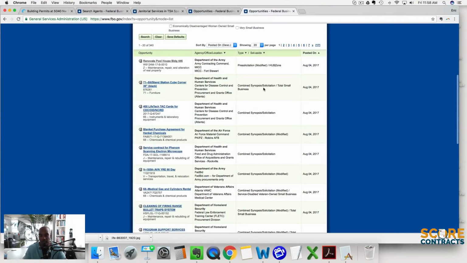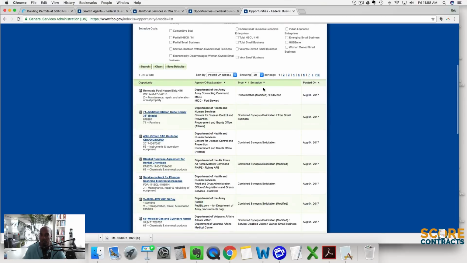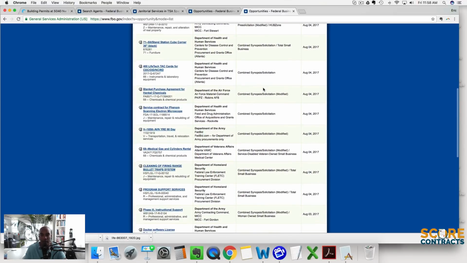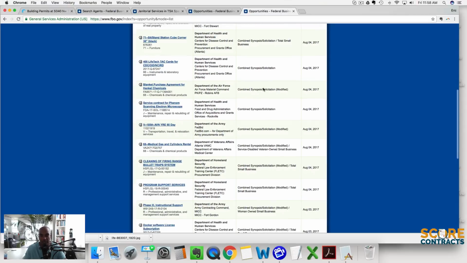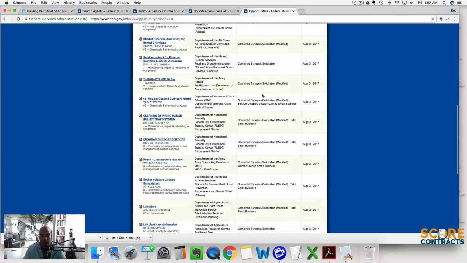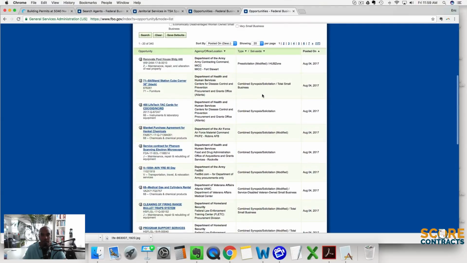Find one that's related to construction, because if it's related to construction, they have to have a walkthrough site visit where you go out and see the actual project. In construction they want you to be liable, so they have to let you see all the conditions in place. So you just go back, find a construction project, reach out to the person, and set up to be part of the site visit.